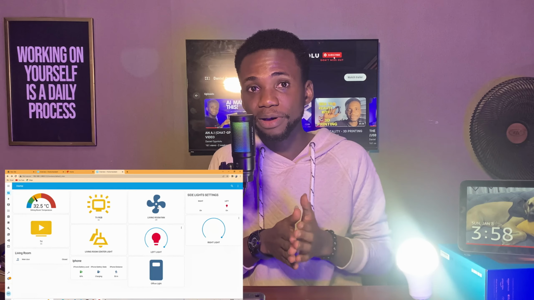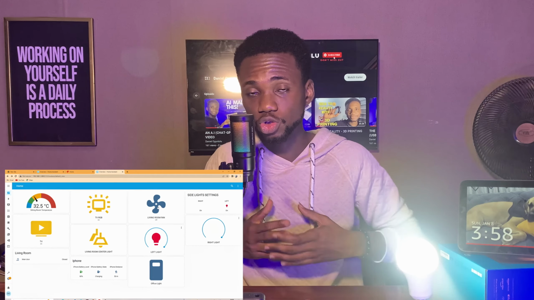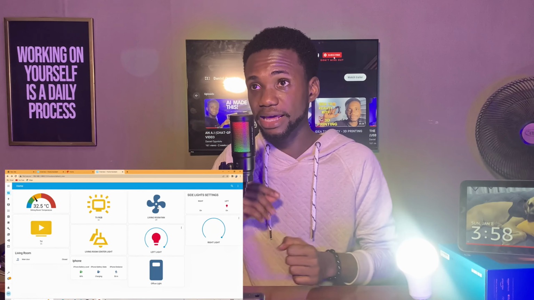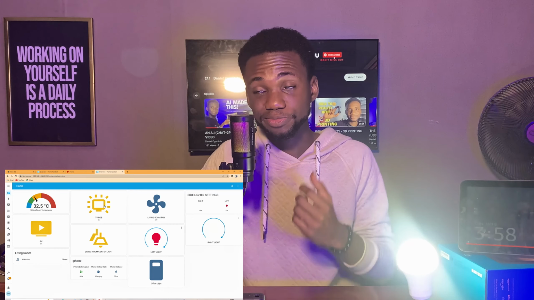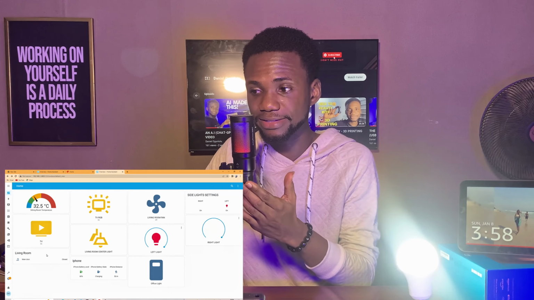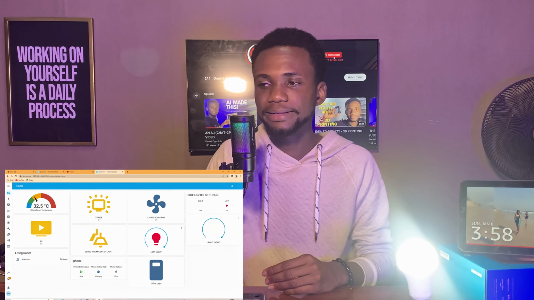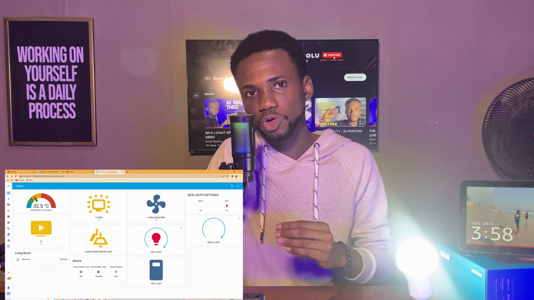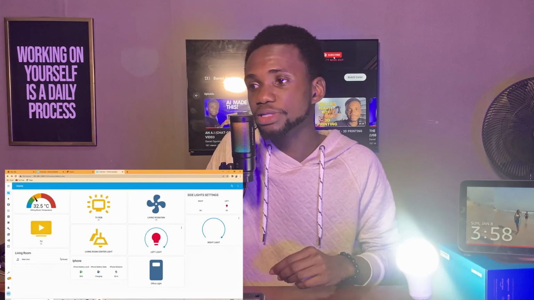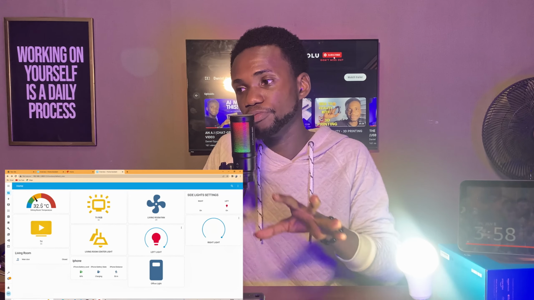Now, aside from that power strip, I also have a door sensor I built myself using ESP, and I have that connected to my main door. And because my main door is currently closed, you can see that it says closed at the side of the screen. Right? If I open the door, it's going to show open. Now, the door sensor also has a temperature sensor built in, and that is why I can see the temperature of my sitting room right now.